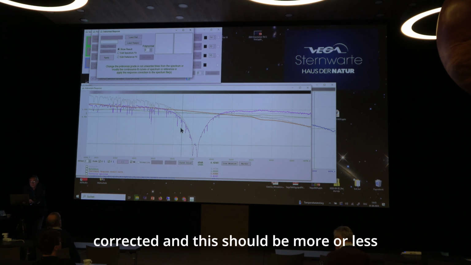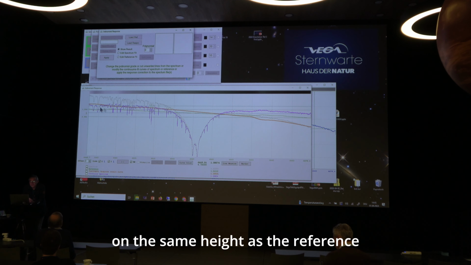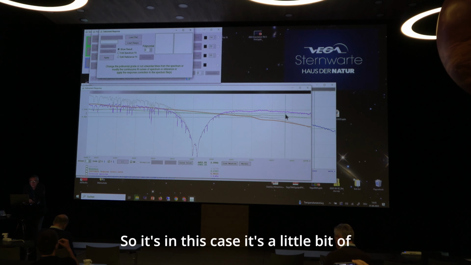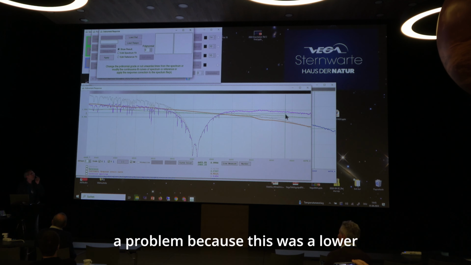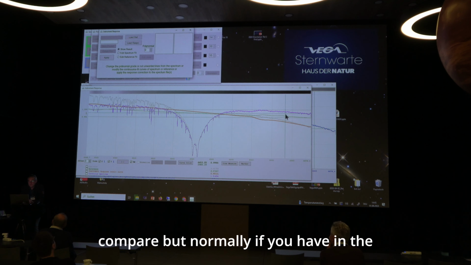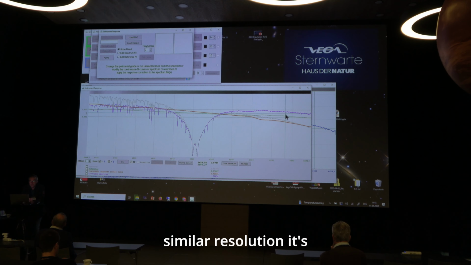And this should be more or less at the same height as the reference spectrum, the green one. So in this case, it's a little bit of a problem because this was such a low resolution spectrum. That's not easy to compare. But normally, if you have a similar resolution, you get a better result.